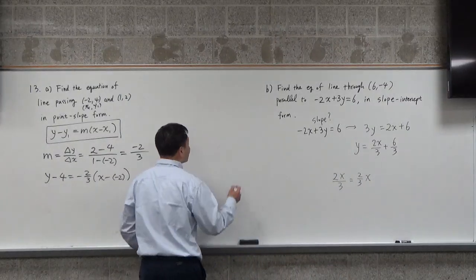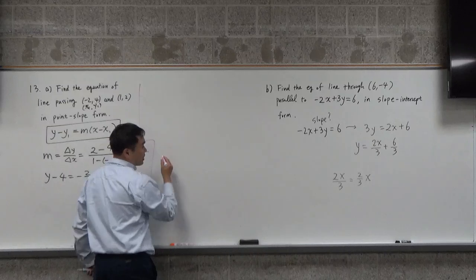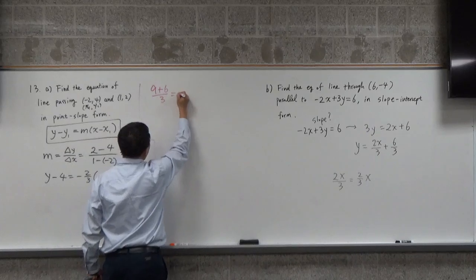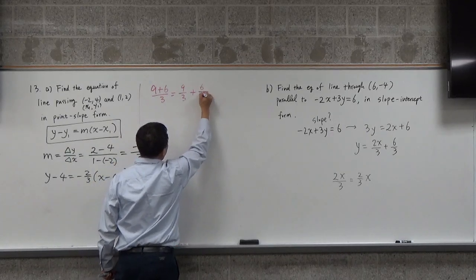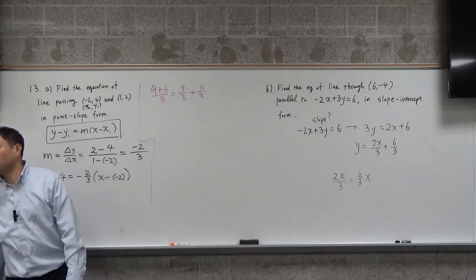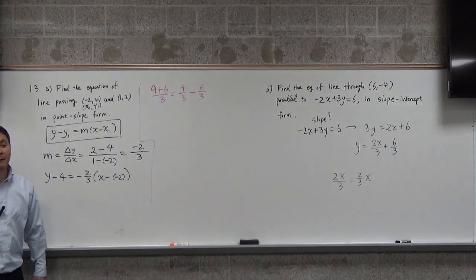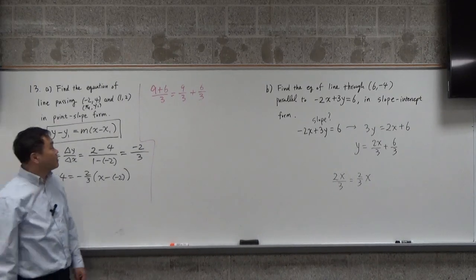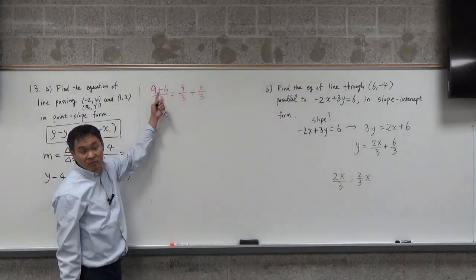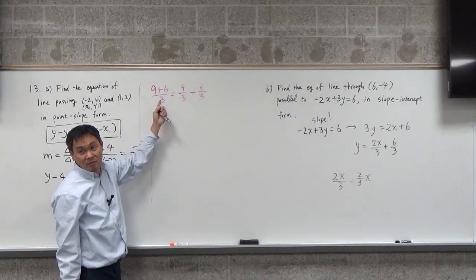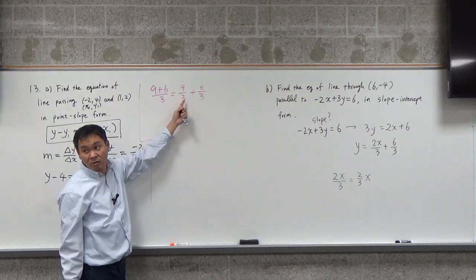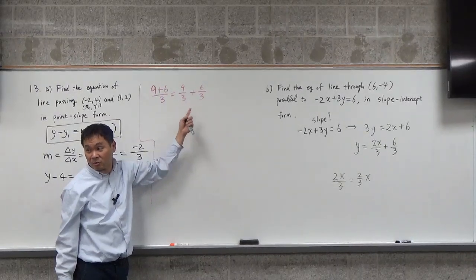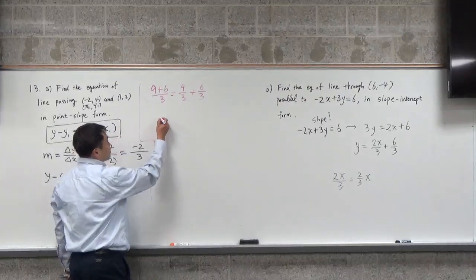So let me stop here for a minute and talk about fractions. Okay, here's a question. (9 + 6)/3 is 9/3 plus 6/3. True or false? Is this right or wrong? Yeah, because you cancel the denominator. 9 plus 6 is 15. 15 divided by 3 is 5. Okay. 9 over 3 is 3. 6 over 3 is 2. 3 plus 2 is 5. That's correct, right?